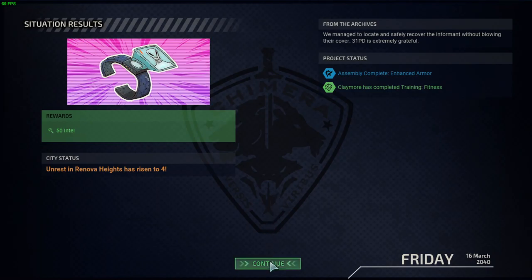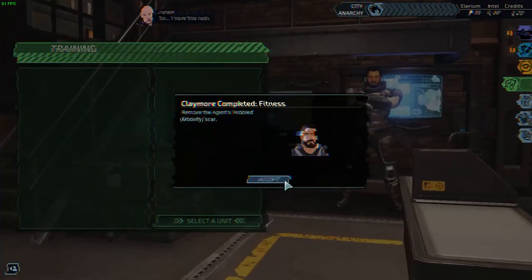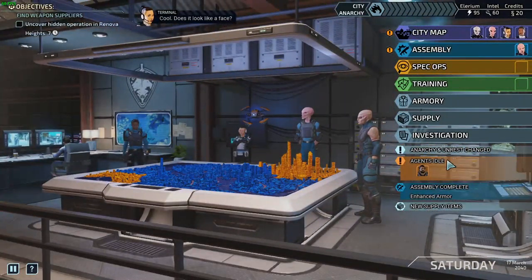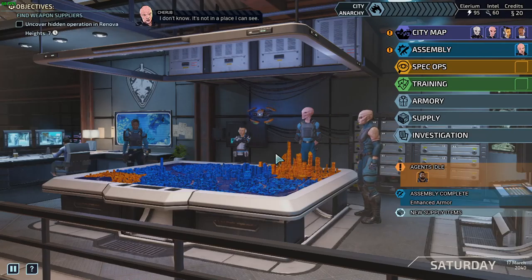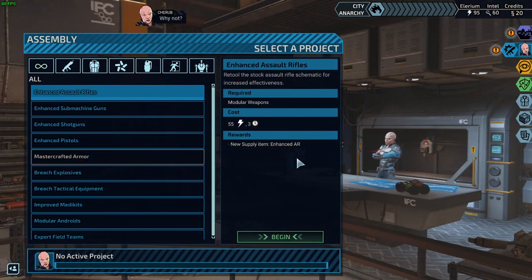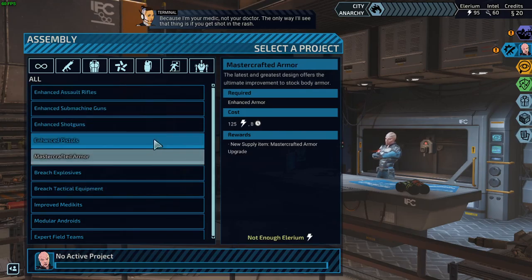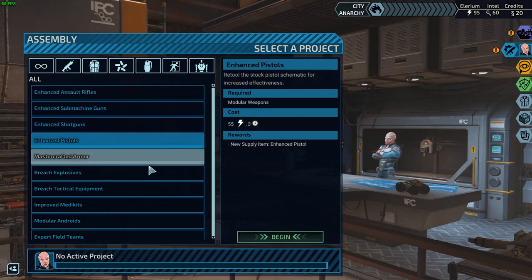Okay, Claymore's done with his fitness training, remove those scars. So, I have this rash. Cool, does it look like a face? I don't know. It's not in a place I can see. So, why are you telling me? Could you take a look at it? Nope. Why not? Because I'm your medic, not your doctor. The only way I'll see that thing is if you get shot in the rash. That sounds painful. Oh, extremely.